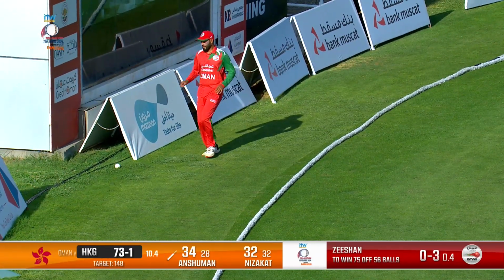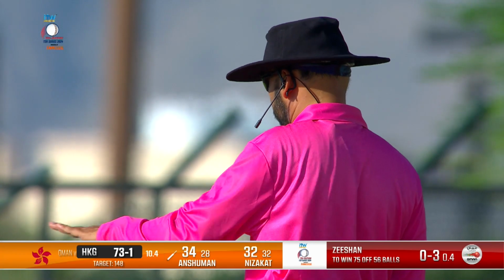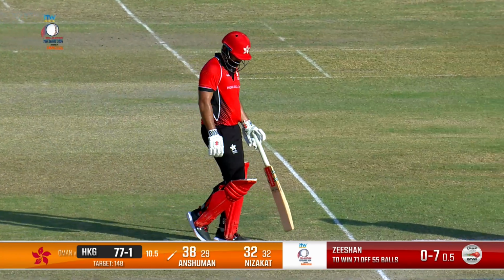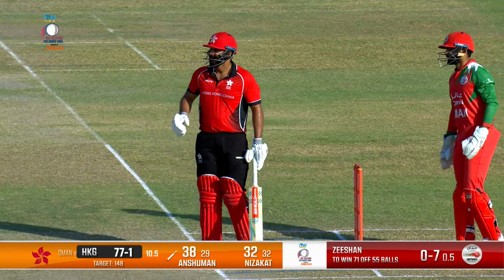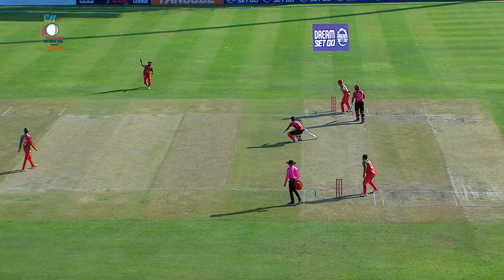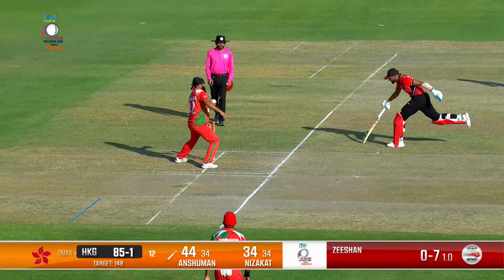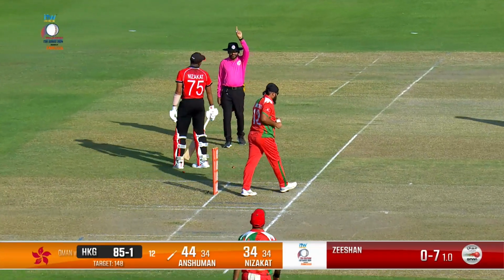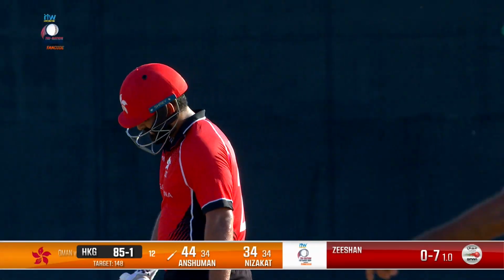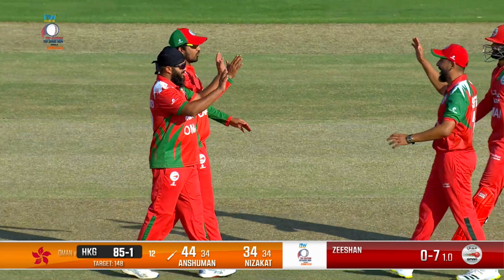It's a good boundary. And that's one of the main reasons why I'm absolutely in awe of this stylish southpaw, Anshuman Rath. Nezakat. Yes, I know there is a chance at the non-striker end. And the damage has been done. Slight hesitation between these two. And Sufyan Mahmood not making any mistake. The breakthrough has been provided by Sufyan Mahmood.